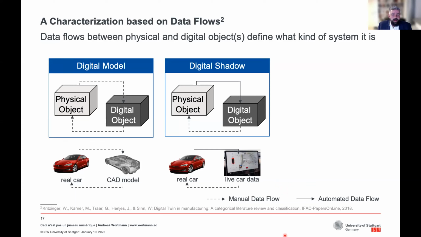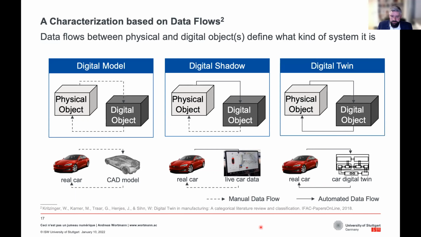And why is it called a digital shadow? Because the representation of the physical object is following the physical object by this automated data flow. And now we can drive this analogy a bit further, which I think is very important. A shadow works on a specific illumination, so for a specific purpose. I have a light source, I cast it on my object, and I get a specific shadow. And similarly, I have a specific purpose, a specific intention that I want to look at regarding my physical object, such as the car doors being open. And for that, I might have a specific digital shadow. So maybe I have a maintenance shadow, I have an insurance shadow, I can have multiple shadows of my car for different purposes, for different stakeholders, at different levels of completion, complexity, abstraction, and granularity.